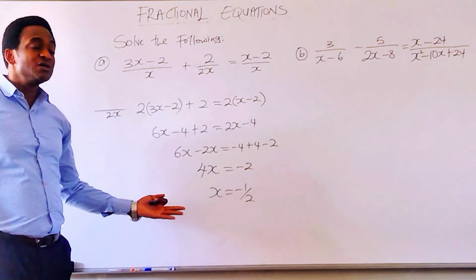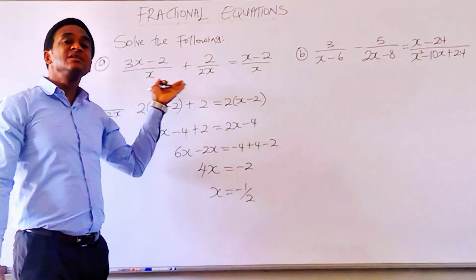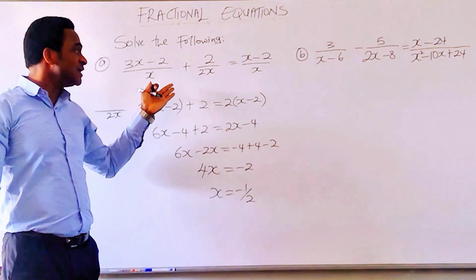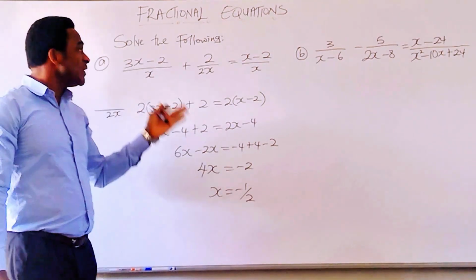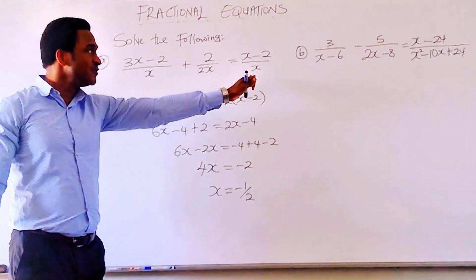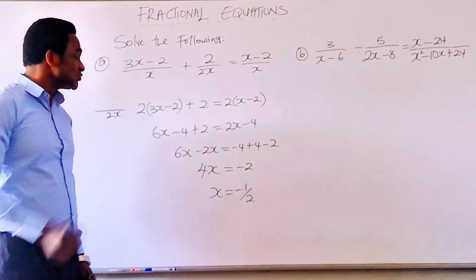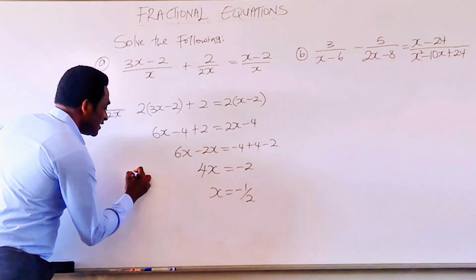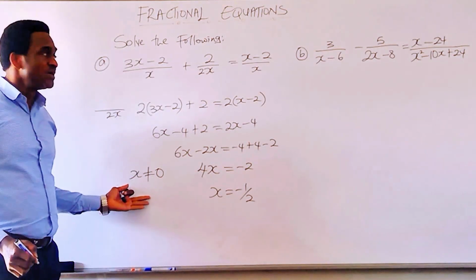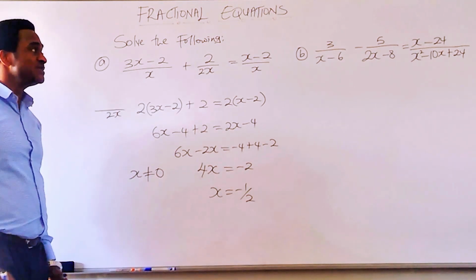However, conditions must apply. With this, you check what will make this expression become valid. If we don't include that, then we are solving for nothing. So we check this, there is a condition, and the condition for this expression to be valid is that at no point must x be equal to 0. So that is also another value that must be written. The restriction must be placed for us to be able to solve this expression. So this solves the first expression.